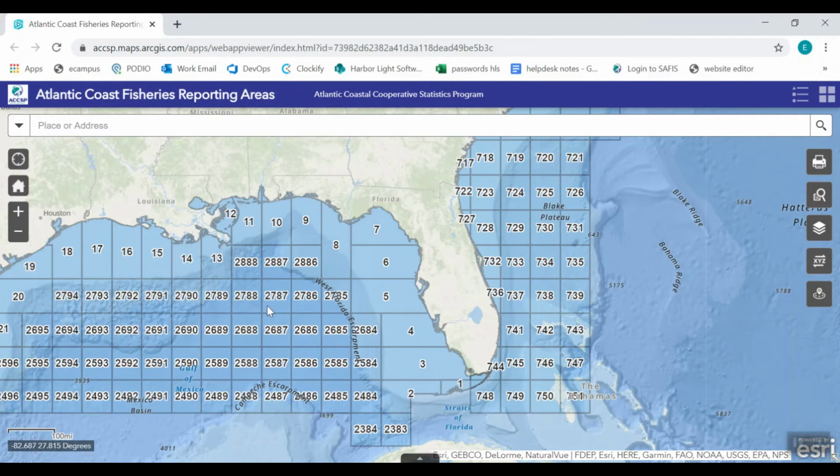And you can actually search by number. If I fished in this area, I would just type in 2787 and it should pop up with the same area. If for whatever reason you don't see your area in the eTRIPS app, feel free to reach out to a representative and let us know, and we'll have that added into the program for you.